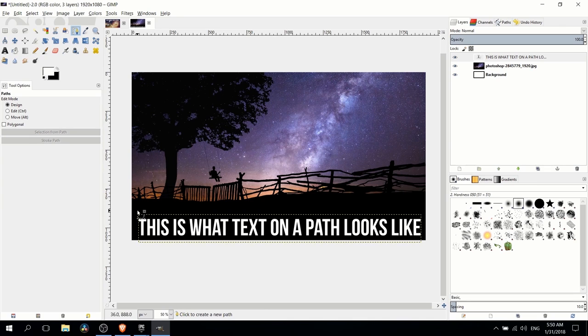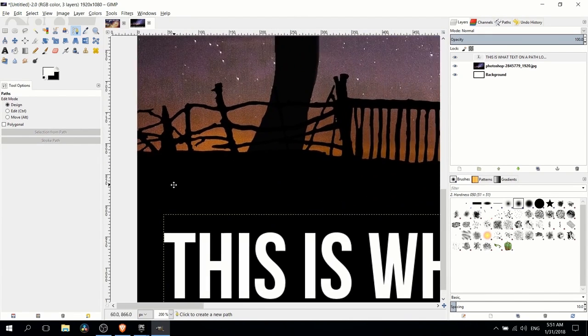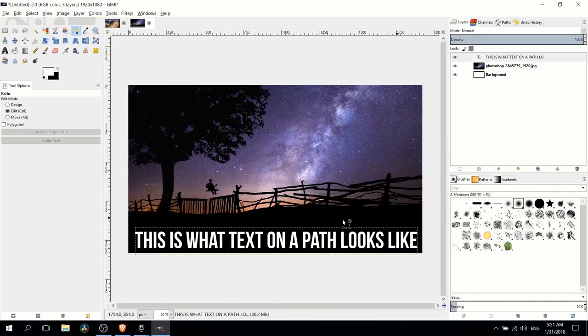In my case, I'm going to be trying to take this text and put it below the shadows over here so that it kind of curves around with the landscape horizon. But using the Paths tool, you can pretty much make any shape you want to. So for me, I'm going to zoom in here, and we're going to start on the left and create a curved line going to the right.